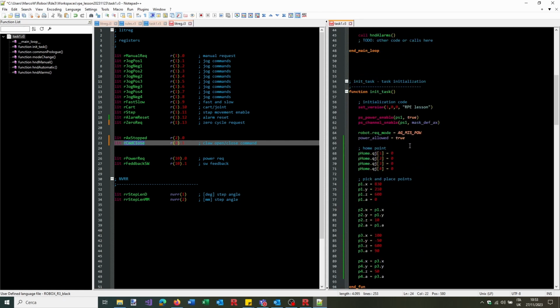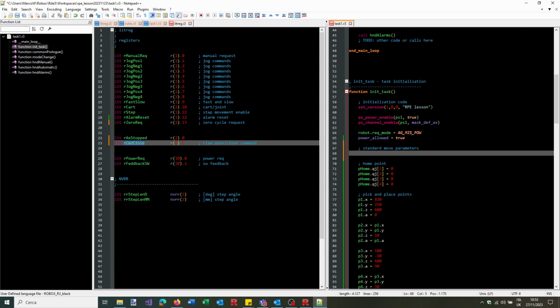And here at begin we write standard move parameters. Of course, we would like to use some registers and any other kind of value we would like.